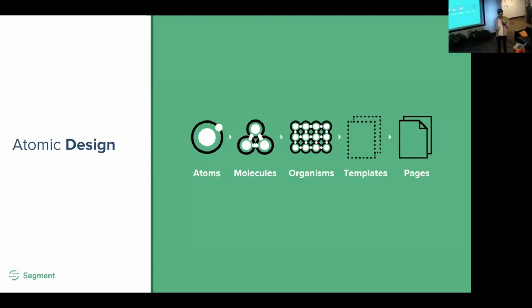Now, before we go much further, I want to highlight atomic design. Brad Frost, who is a front-end developer and a pioneer in this space, has put forward a methodology called atomic design. If you're familiar with React, you're probably familiar with component APIs. And essentially what atomic design means is making some of those different types of components explicit. So let me tell you what that means.